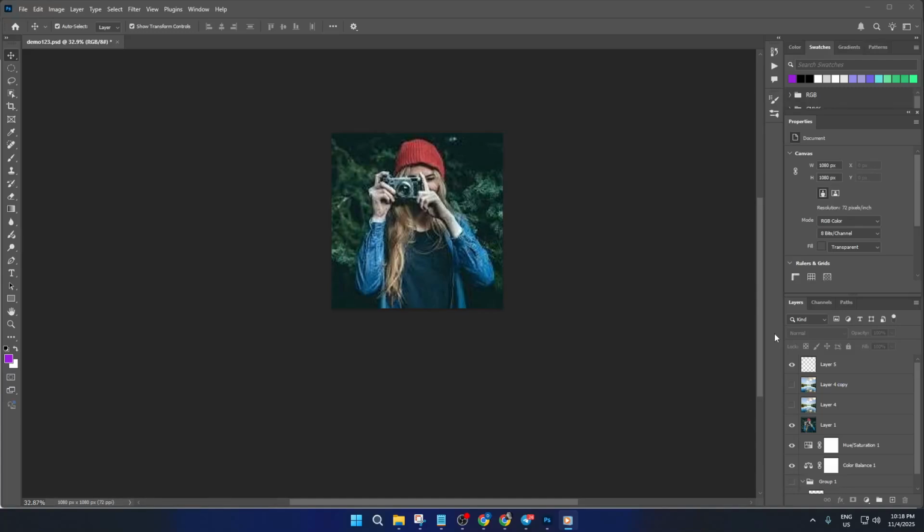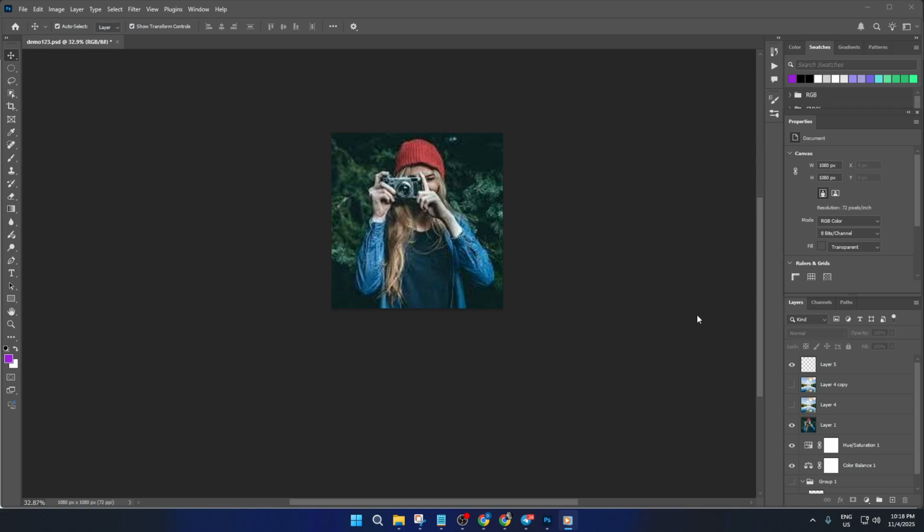If you want your images to load fast, look crisp, and work flawlessly on websites or social media, mastering the Save for Web feature in Photoshop 2024 is absolutely essential. In today's tutorial, I'm walking you through each step of saving an image for web the right way, so you can get optimal quality, keep file sizes low, and make your workflows way smoother.